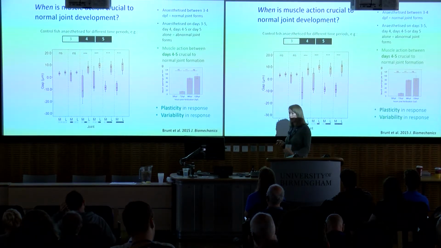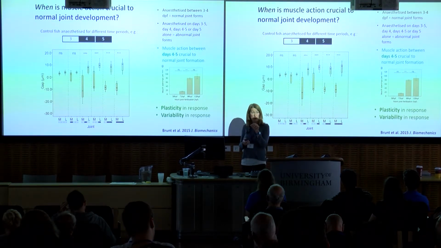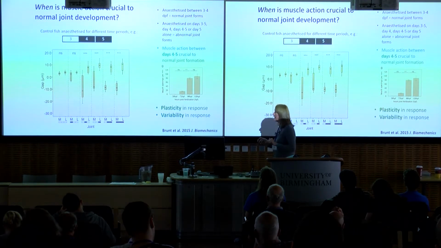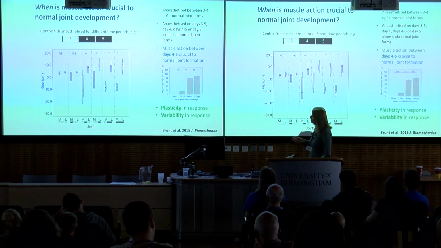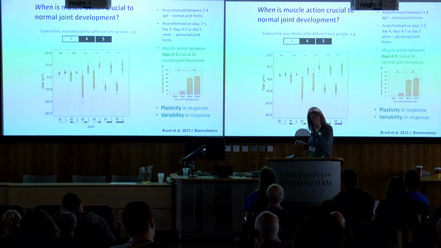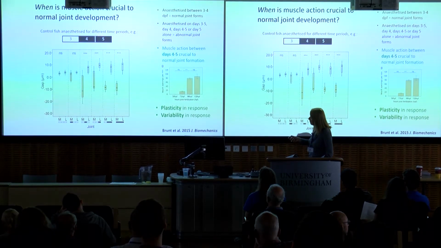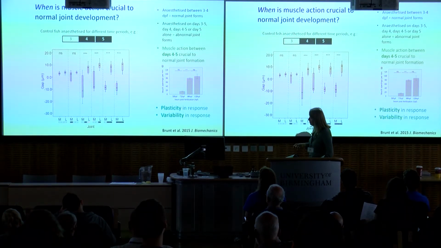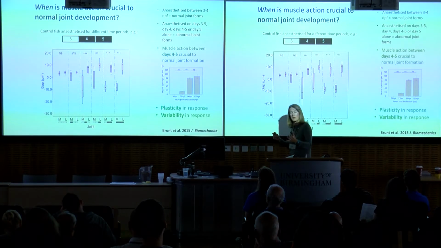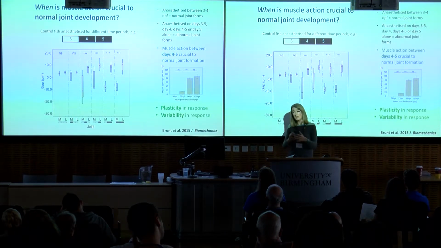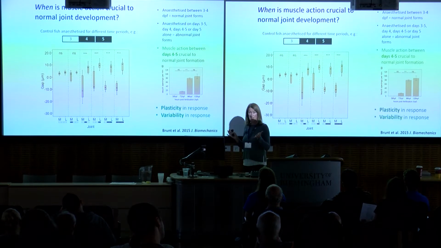What we wanted to look at was exactly when this muscle loading was really important. So our fish are ranging from 3 to 5 days post-fertilization. And what we found was that the crucial time for having your muscles disrupted that affects your jaw shape is at 4 days. So here we've got our little blocks where they're coloured in, which means that an anaesthetic has been applied. So when that happens at 4 days, we get a messed up jaw shape. When it happens for longer, the jaw shape is more messed up. But 4 days seems to be really crucial to normal joint formation. If you don't have any muscles acting then, your joint and your Meckel's cartilage is going to develop abnormally.